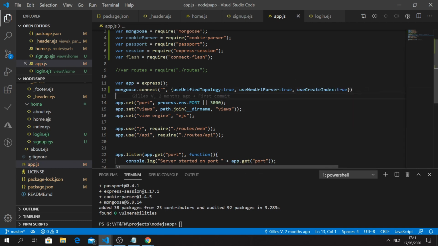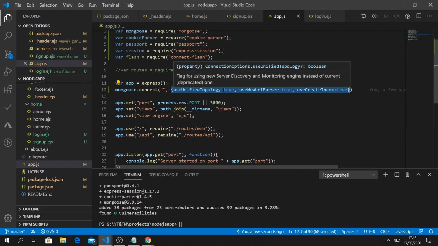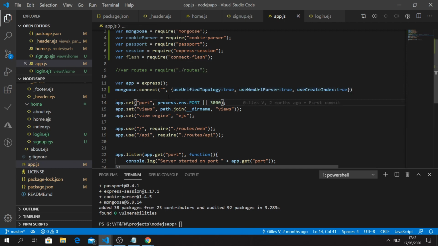Later on, I'm gonna explain what this all means, but for now, just add those options. If you don't add them, it's still gonna work, but it's gonna give you a deprecation warning because certain ways of accessing the database have changed over time. So it's better to use the latest new options, which are these.